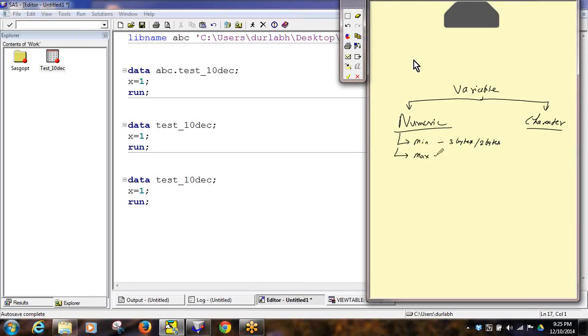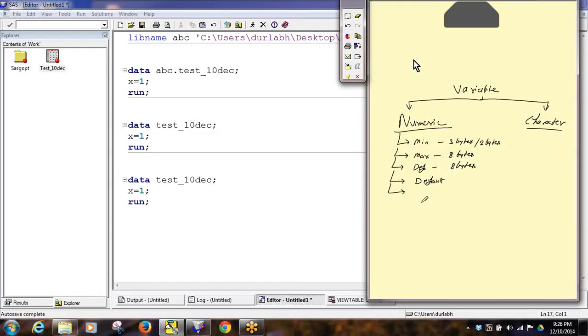The maximum size can be up to 8 bytes. The default is also 8 bytes, and numeric is the default data type. So if I create a variable and don't assign any data type, it becomes numeric.